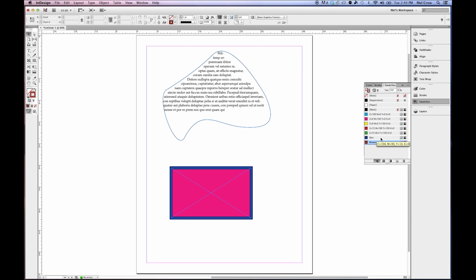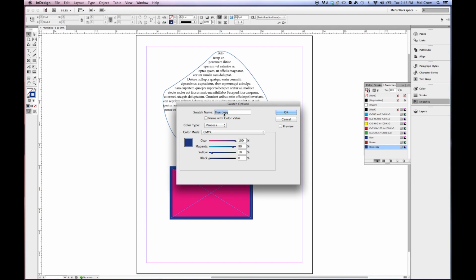For example, let's say I wanted like a baby blue or a light blue. I would select my blue icon because it's pretty close. Click on new swatch, make a blue copy, double click, and open up my swatches properties. Light blue. And I'm going to adjust our magenta till we get to where we want it to be. Add a tiny bit of green right there. That looks like a pretty good light blue right there.